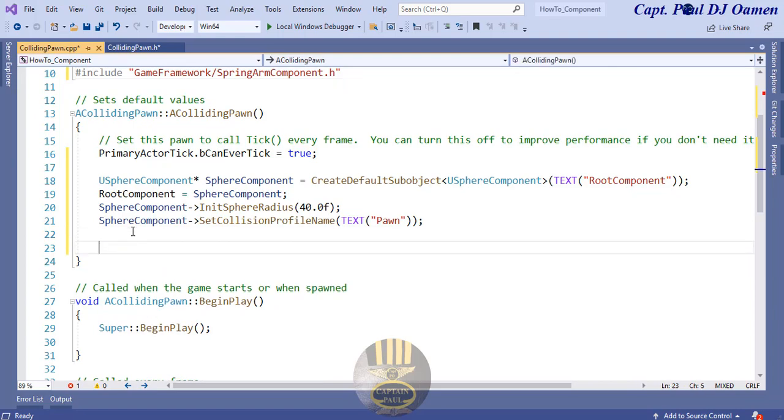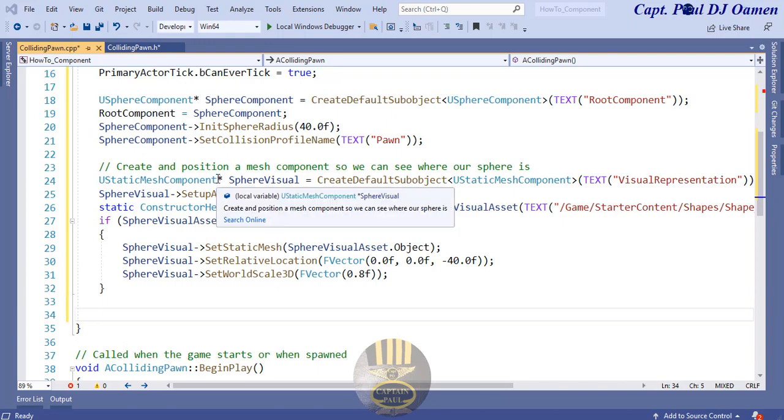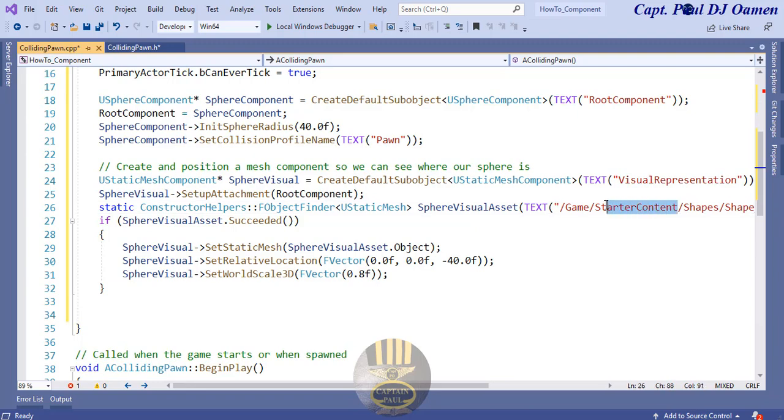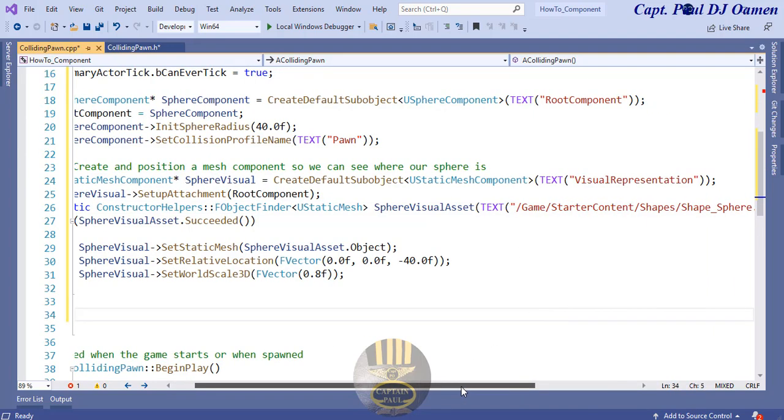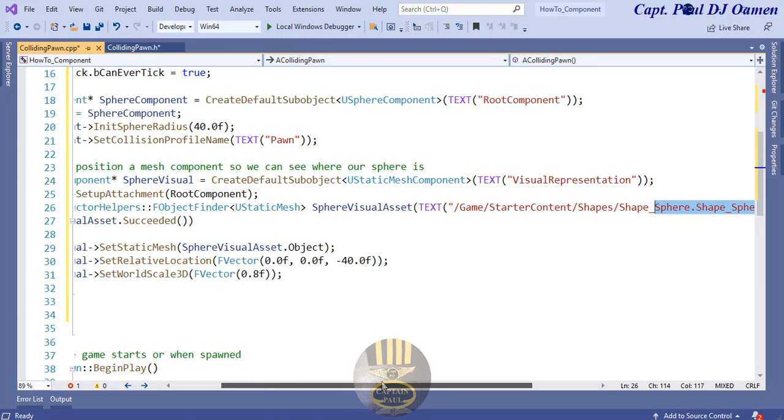Right underneath here, we create and position a mesh component so that we will see where the sphere is. And where did we get this component from? We actually get it from the starter content. So let me just drag it so that you can see it all. That is it. That is the location of the sphere in your starter content.